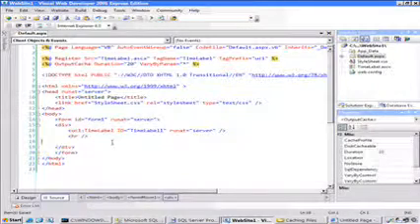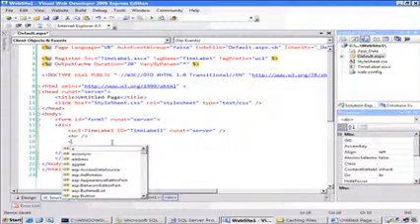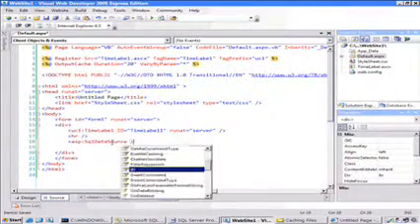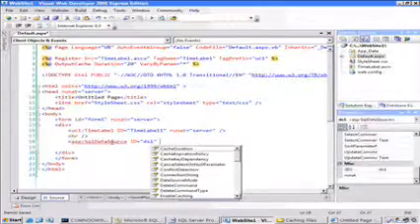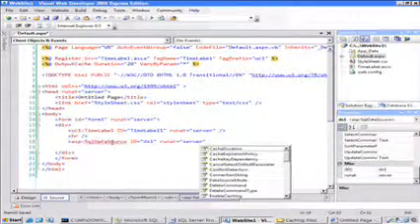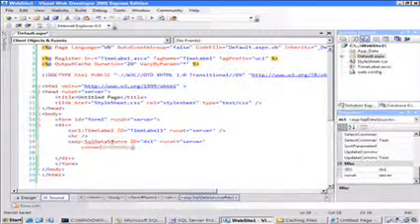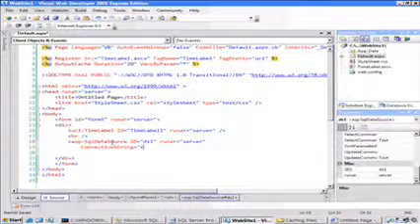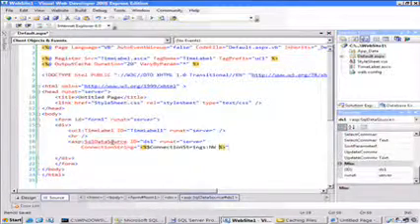If we go back to our page, I'm going to code this one up by hand. We need two things: a SQL data source, and that represents our SQL command that talks to the database, and that's going to run on the server. And let's see, the connection string, let me put this on a new line. The connection string comes from the connection strings NW, the one I just added.